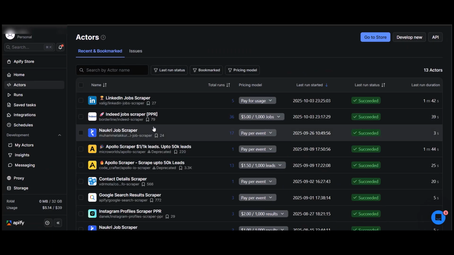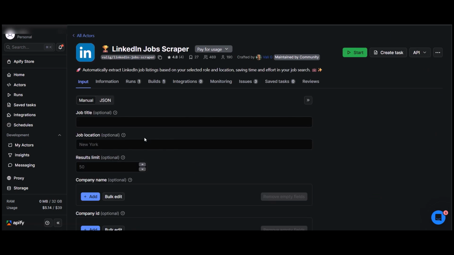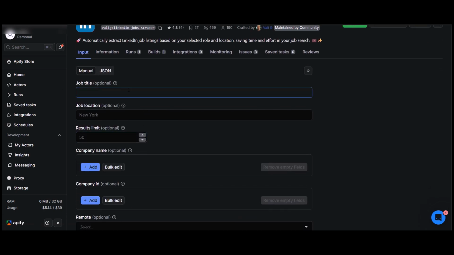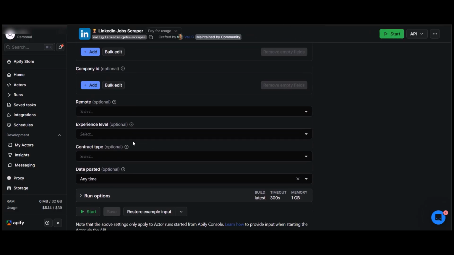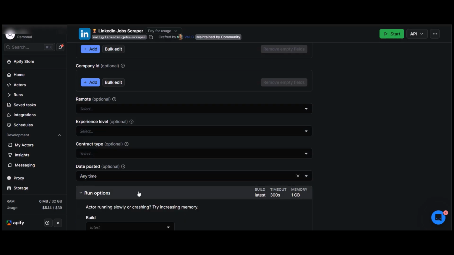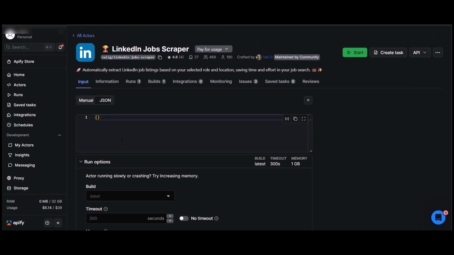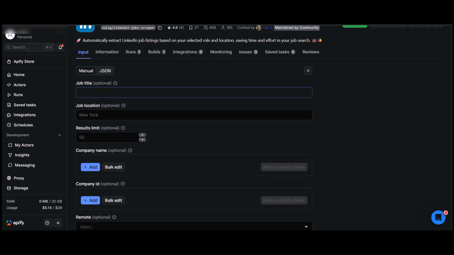Now we will go to the LinkedIn job scraper. So here are different parameters available. These are extra parameters that you can explore as per your needs. This is a JSON, and it is empty, so we need to add some information.